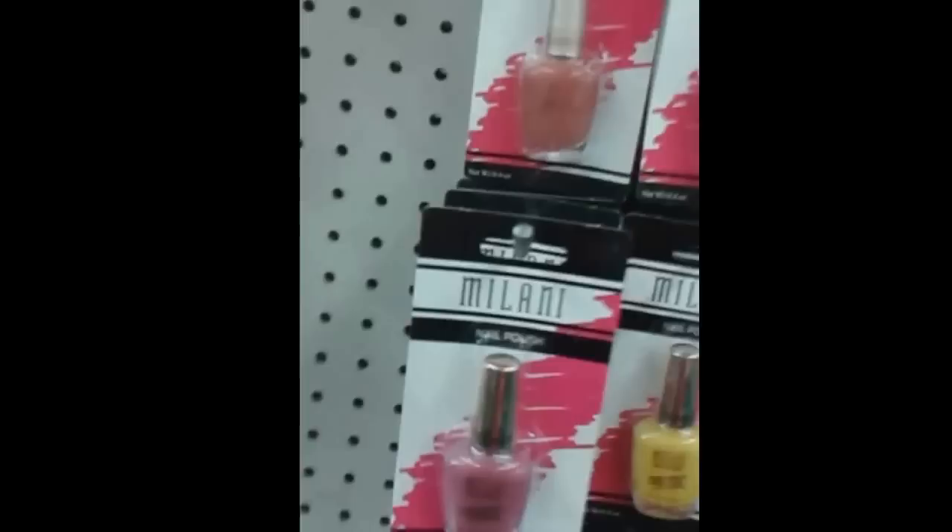I have my other Dollar Tree across town — this one's just closer to my house. They have like a whole nail polish section over there, but this one doesn't have it, but they do have some. This is a really pretty color for like summer or something, it's like pink. Just manicure sets, and I need to get me some of this nail polish remover because I was trying to take it off and it's having problems. This is some kind of cream — I like little moisturizer creams at night.